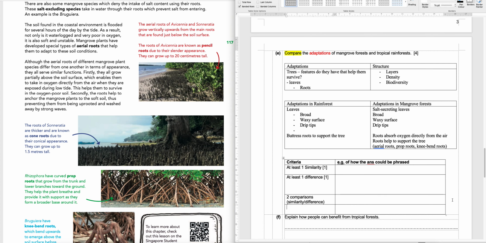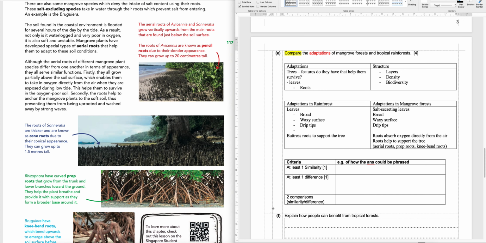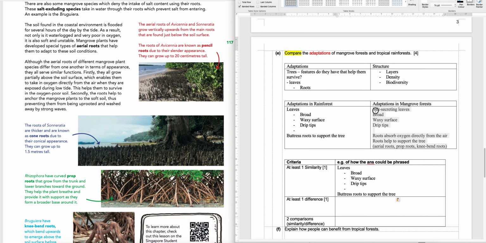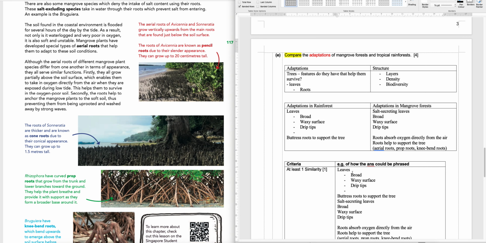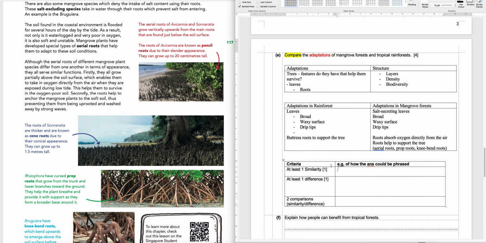It can be all similarity, it can be all differences, it can be both, it is fine. Okay, so when we compare, please do not do this. This is what some of you did. Some of you said rainforests have all these things, while mangrove forests have all these things. Hello, that's not a comparison, you're just describing the adaptation. It's like you're telling me compare person A with person B. Person A, you tell me how the face looks like, the hair looks like. Person B, this is how the face looks like, how the hair looks like. We are not comparing. When we compare, we do item by item. So leaf with leaf.